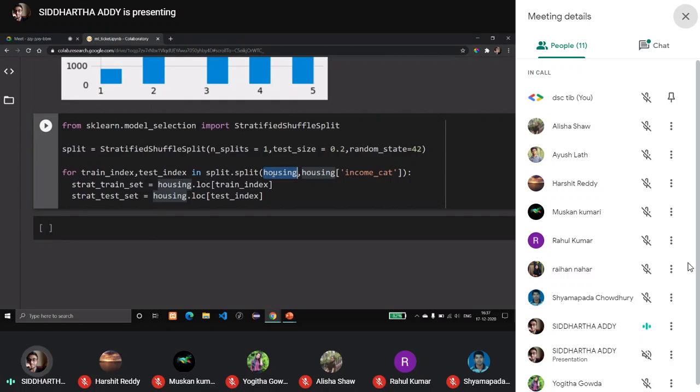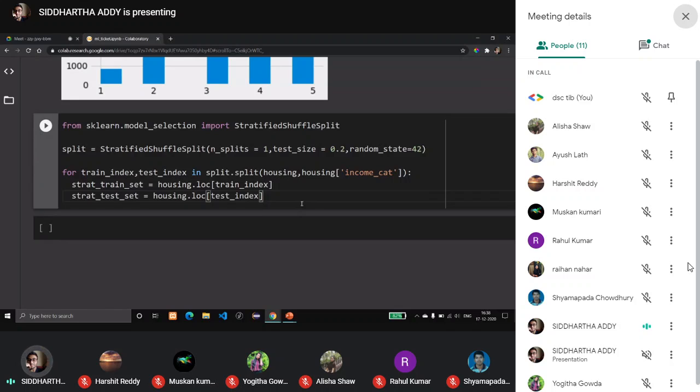I am using two variables to store my training set and test set, strat train set and strat test set, taking all the indexes for the respective variables.